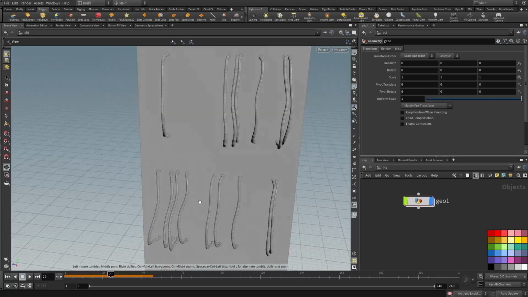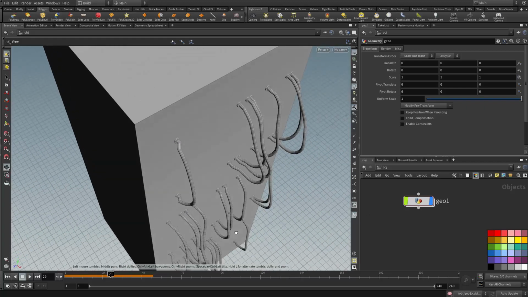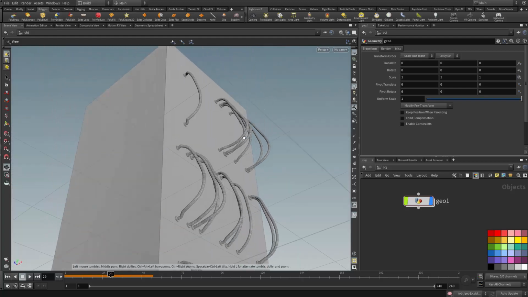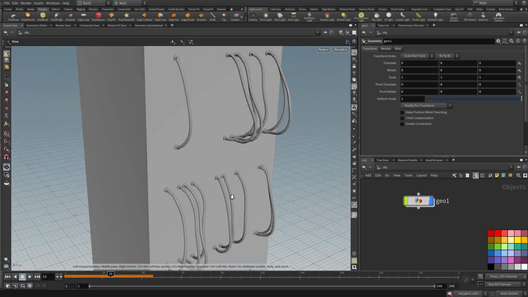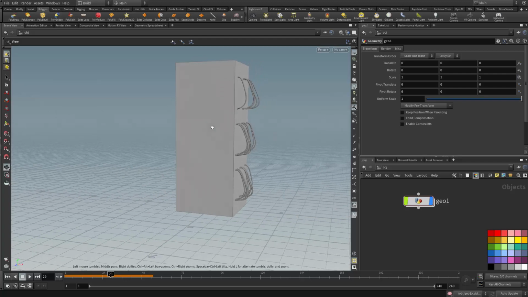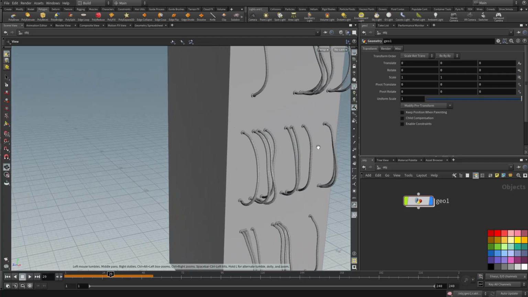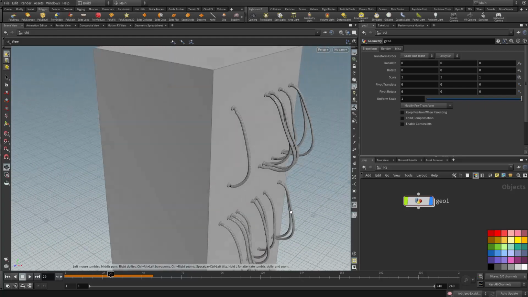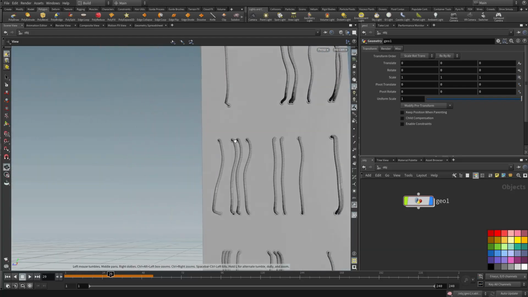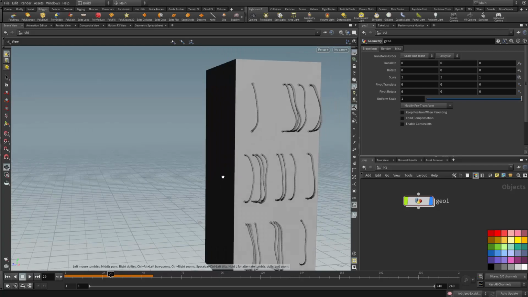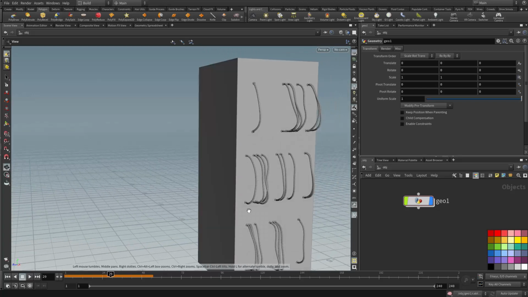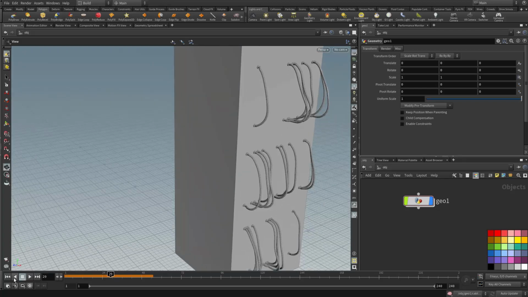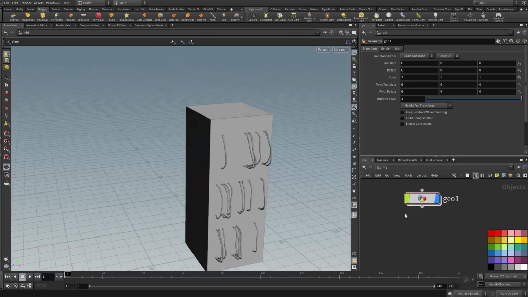Hello guys, welcome to another procedural modeling tutorial. In this one, we're going to try to create a cable system like this. Almost like an audio interface kind of structure with a lot of cables, like they're in certain rows and they're connecting from one port to another. Okay. And yeah, let's start from scratch.